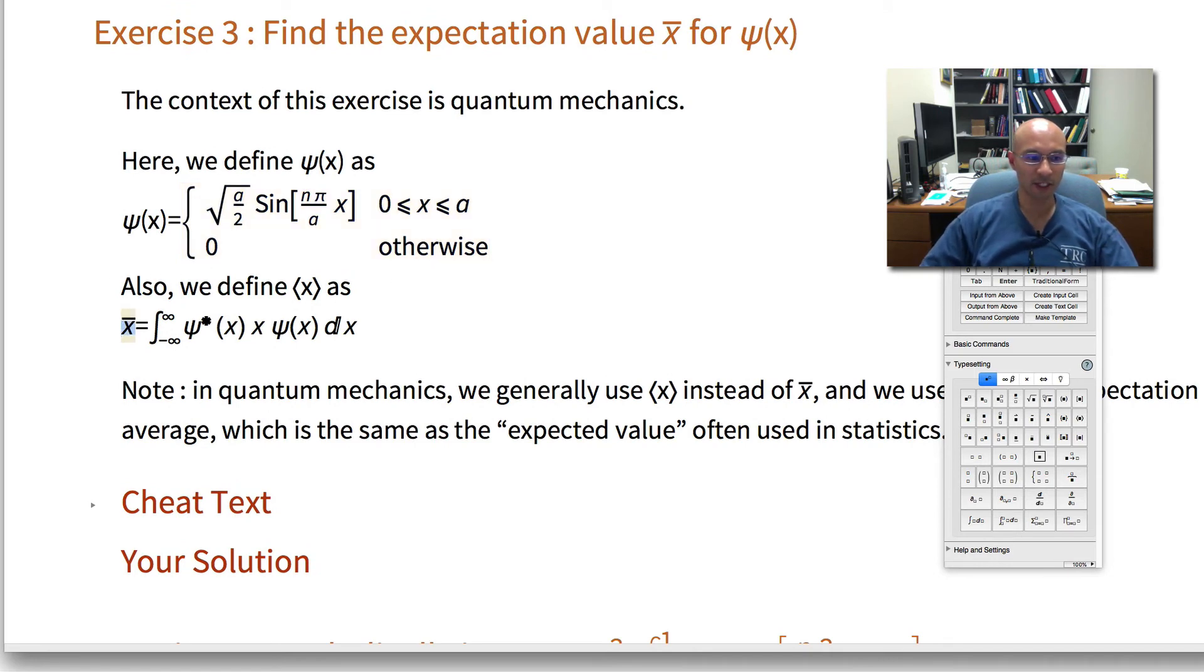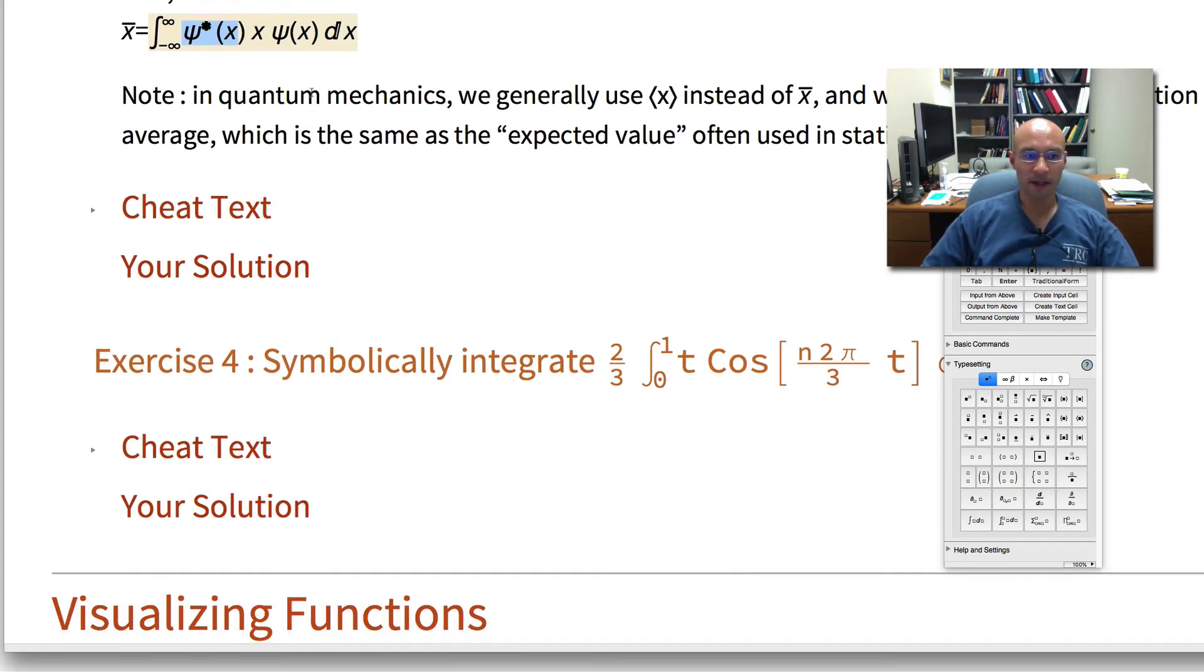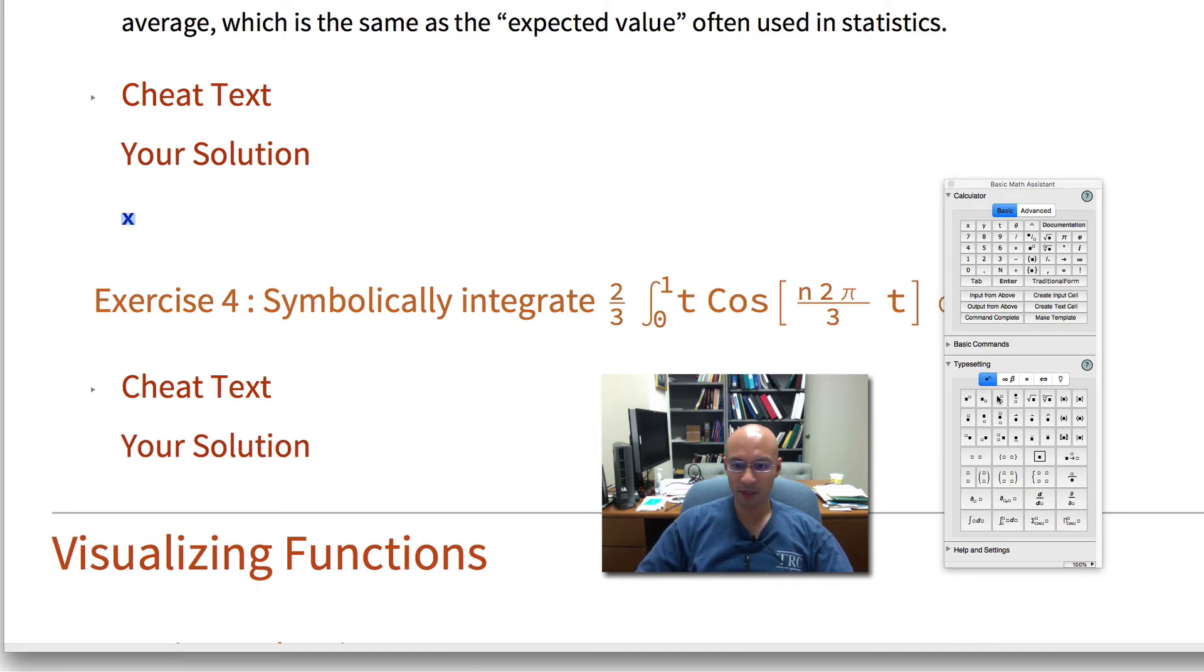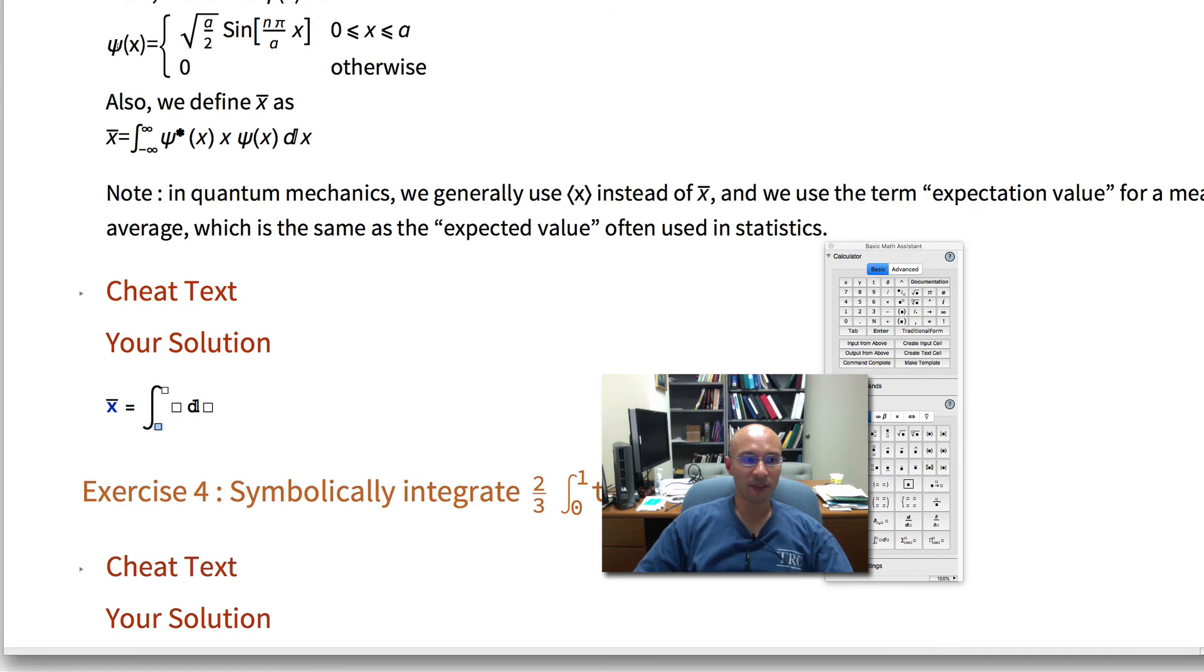Now here's how we define the expectation value. It's this bar x, and I'm going to change the notation here. I changed it, so we'll use bar x instead of angle bracket x. We define bar x as this, where we have the complex conjugate of psi times x times psi, and we integrate that over all space. And since this is a quantum mechanics example, I just point out typically in quantum mechanics, we use this symbol for the expectation value. But right now we're using this. An expectation value is the same as the average or the mean or the expected value. So to evaluate this, we're going to put in here x, and then I'm going to highlight x, and I'm going to go to my palette here, and I'm going to click the bar. So there's that, and then I assign this variable a value that is an integration. Now, here, notice that the definition goes from negative infinity to infinity. However, psi here is nonzero from 0 to a, so we'll use the limits 0, a.